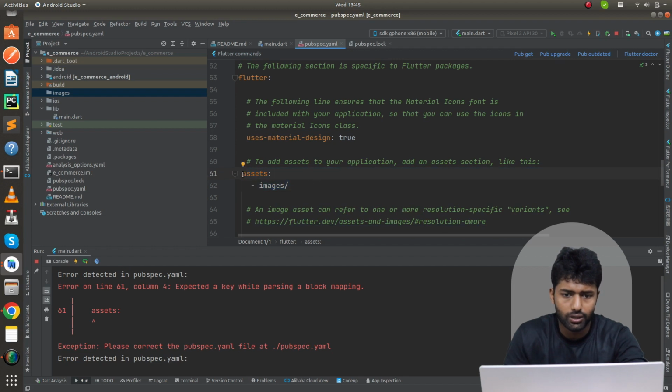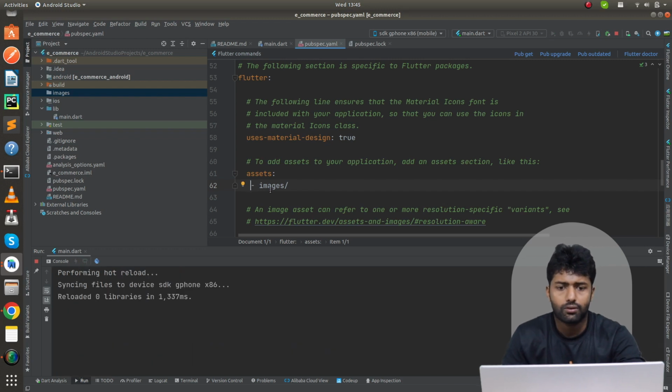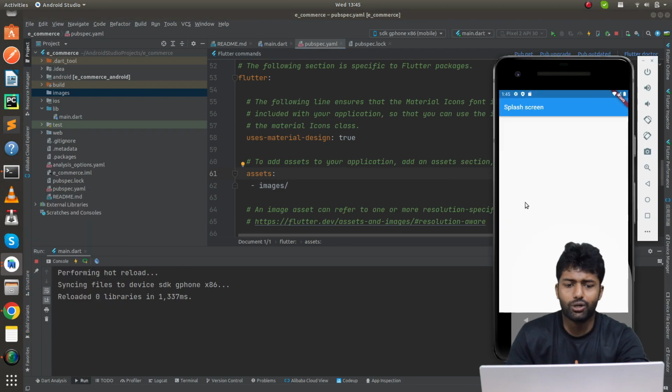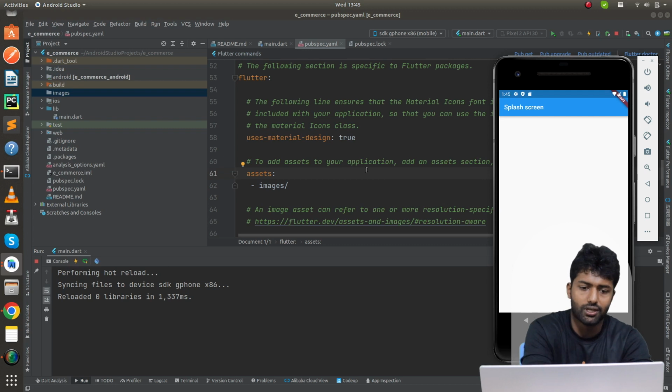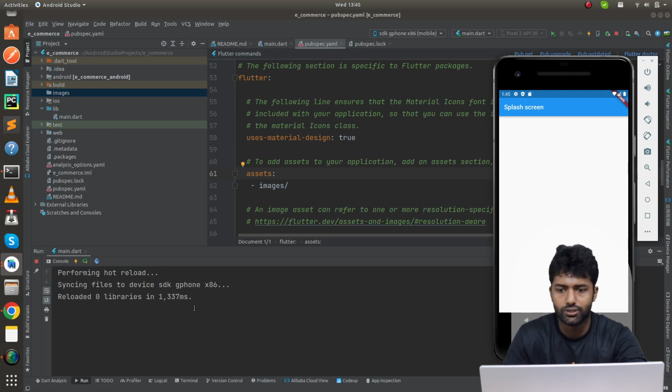Let me properly align it. Okay, now it is perfect. It is reloading without any error. Whenever you come up with errors, you just search it. Since I know it, I did it, but it is not the case for you. If you don't know something, you can search it. If I come across something like that, I will be searching, and I'll show you that in this video itself.